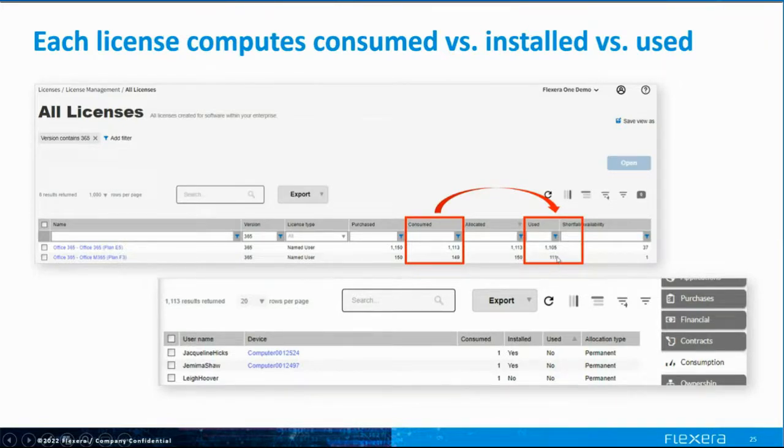Again, you need to be very careful on usage: check that usage is reported correctly, and then accept the conclusions. Like what we saw earlier, but user per user, you get this view on who has installed what and used what.